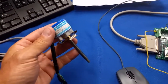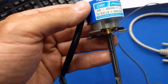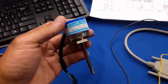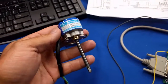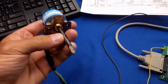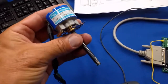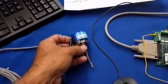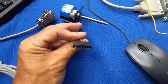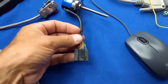These are very common. This particular one I have here is a Tamagawa Seiki encoder, and it's a 2000 line encoder, which means it's 8,000 counts per rev. And I just took an old broken 1/4 inch cutter, because this is a 1/4 inch diameter encoder, and tightened down the set screws so I could turn it easily with my fingers. This particular encoder comes with a black flat 9-pin connector, which is a fairly common encoder connector.